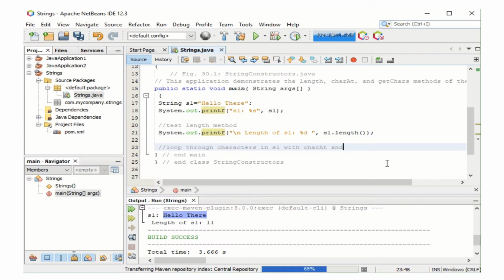And then what we are going to do here is display it in reverse order, and display reverse, right?